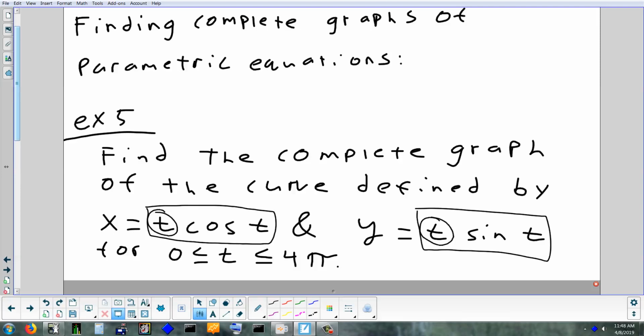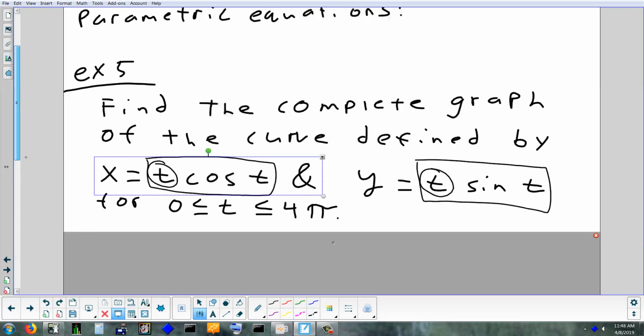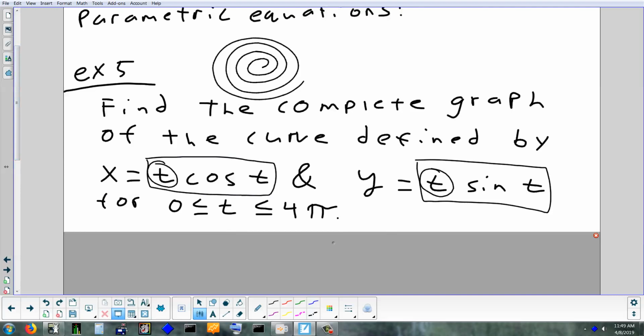When you draw a circle, what does the number right here represent? The radius. Well, now your radius is a variable, meaning it's constantly changing. What kind of picture would you get if you draw something where the radius gets bigger and bigger and bigger? This is a spiral. So it starts as a small radius, and the radius, or the distance from the center to any point, grows more and more as you spiral. Now, it's not going to spiral that many times. This tells you how many times it's going to spiral.